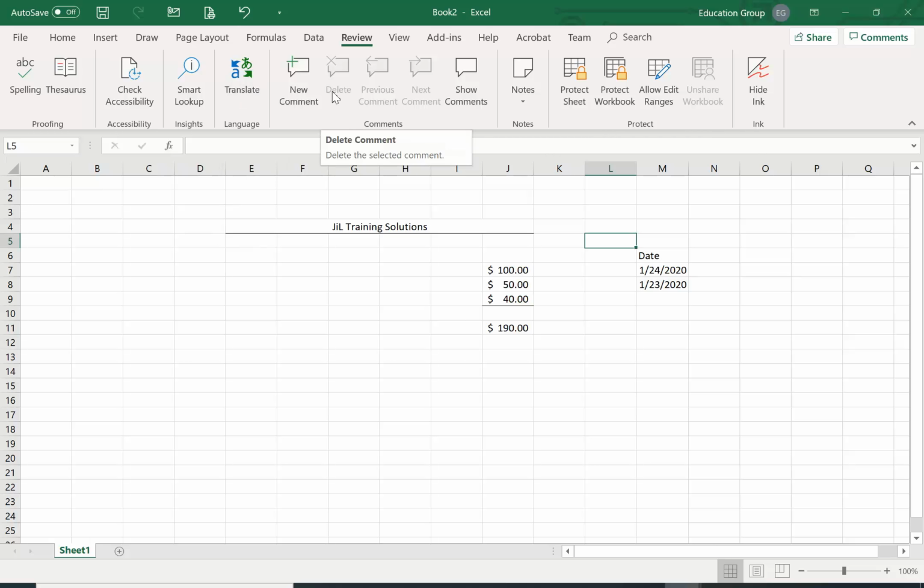Comments, so you're displaying this information to somebody, but you also want to give comments so people can understand the information. Maybe it is an invoice and you want to say, okay, this particular item, I charged you an extra $25.